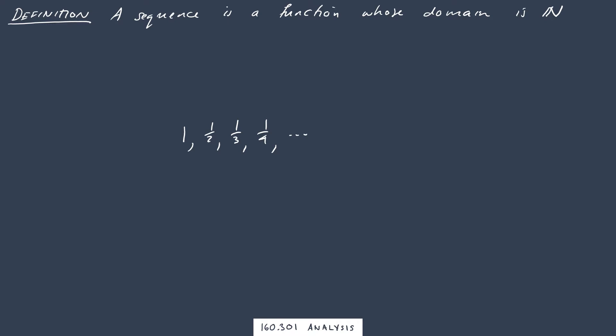So what we want to understand is how is that a function whose domain is the natural numbers? Well if we lay out the natural numbers over the top here so we start at 1, 2, 3, 4, 5. This is n along here and then for each n there is a corresponding value of our sequence a_n.